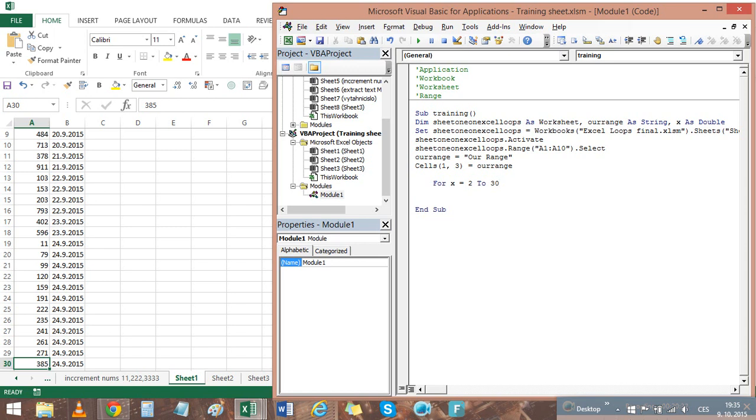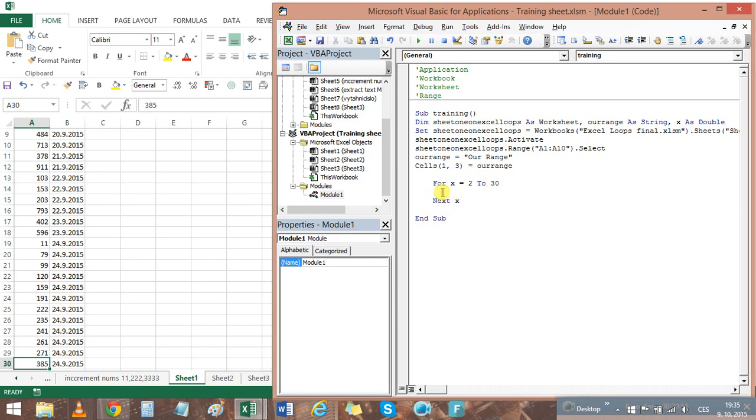So this is the first line of the For loop, and the loop must end with Next x, or whatever variable is used here. Whatever is put between those two lines will be repeated 29 times, because we start at 2 and finish at 30.